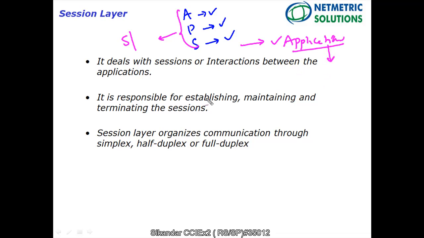Okay, so now the next layer, we talk about the transport layer, which is layer 4, majorly responsible for end-to-end transmission of your data. Probably this transport layer will be continued in the next part of this OSI. Check the next video for more detail about the transport layer and the remaining layers in the second part of the OSI model.